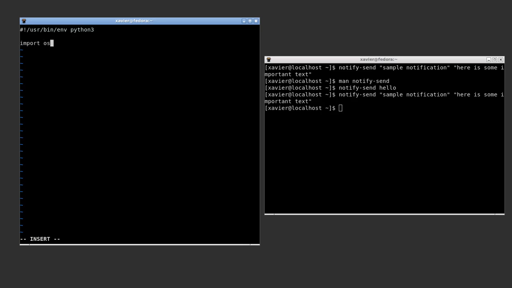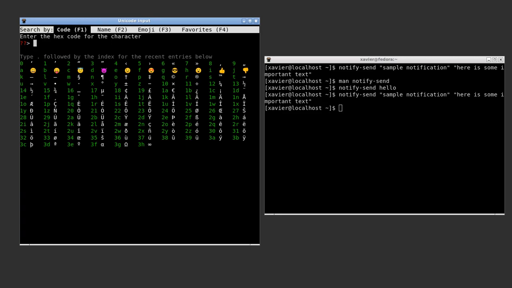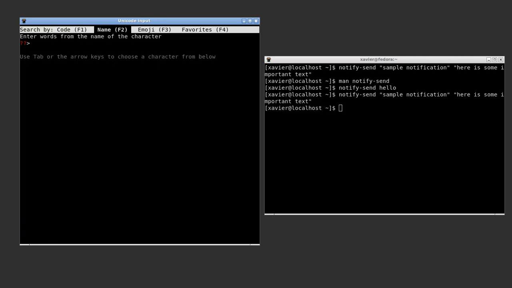And for this to work, I'll need to import OS. I'll import time. And let's take advantage of the Kitty terminal here. I'm going to make a list of emojis. Yes, we can do things like this.